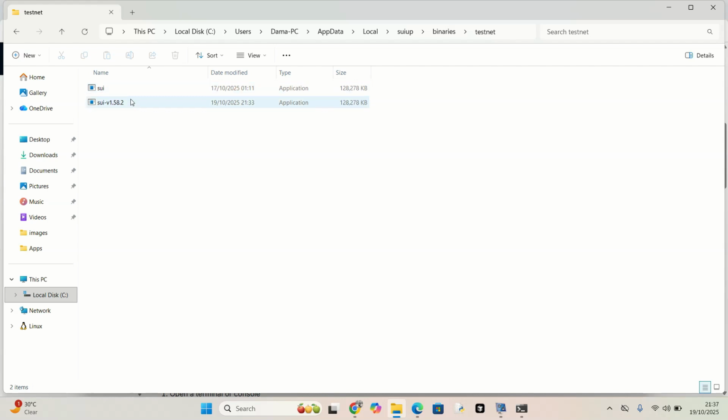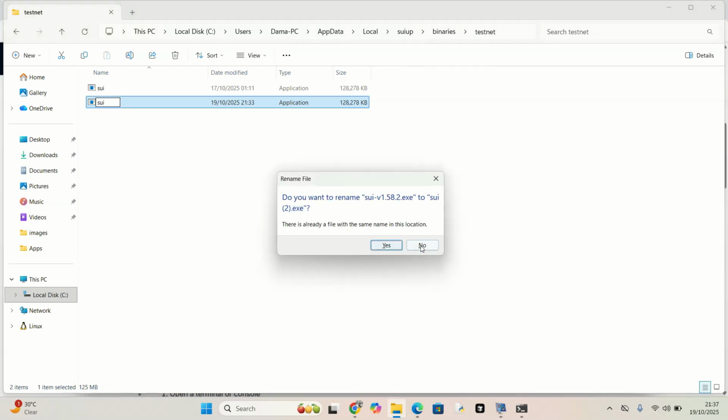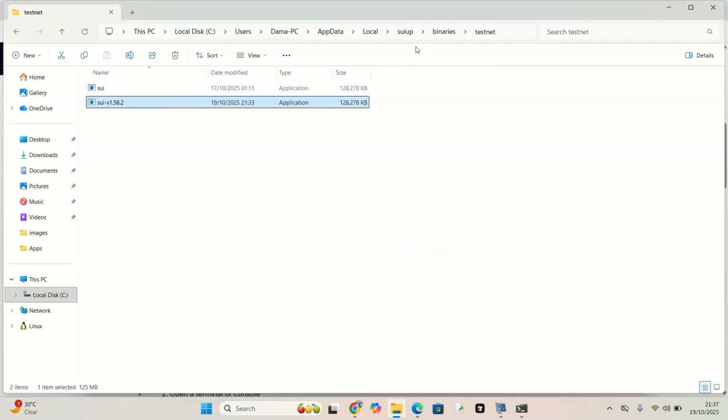Then we have sui, and we have Sui version 1.58.2. This will not be here because I have to rename this. For some reason, it's supposed to be just sui, but it happens to come with the version. So all you need to do is rename this to just sui. I already have another sui right in there, and that's why I will not be able to rename this to that same name.